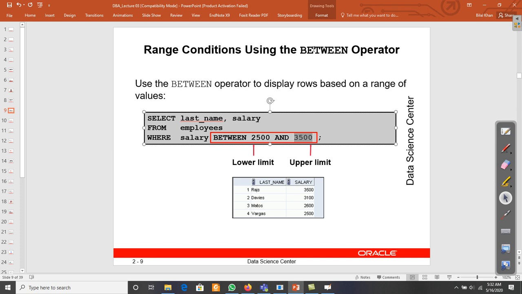These are the comparison operators. How we can use it? Select employee ID, first name, last name, and we are using it over as salary, from employees, where we have to apply the range, we select salary between. Our range is here 25,000 and 35,000. So both of these are included in this one range.